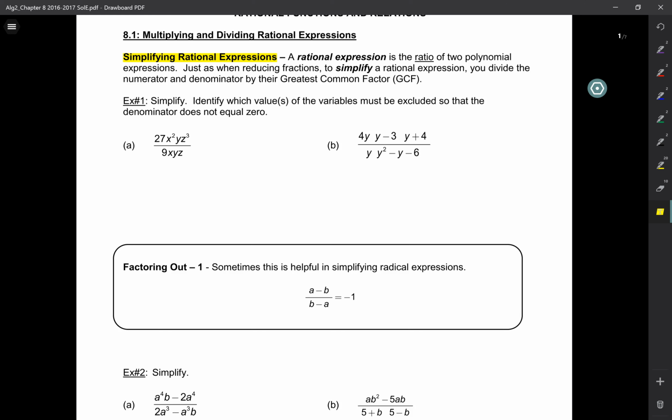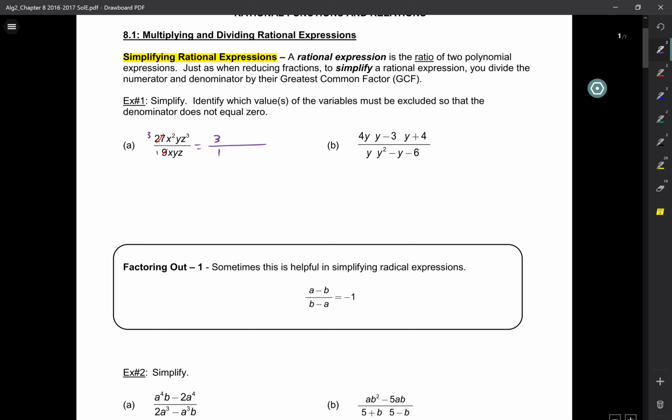So here, between the 27 and the 9, right? How could you simplify the 27 over 9? You can divide both by 3, right? And if you divide both by 3, you get a 3 on top and 2 on the bottom. All right? So here, that's going to be 3 over 2. Now, what about the x's? Oh, sorry. I'm sorry. We divide by a 9, so it'll be 3 over 1.